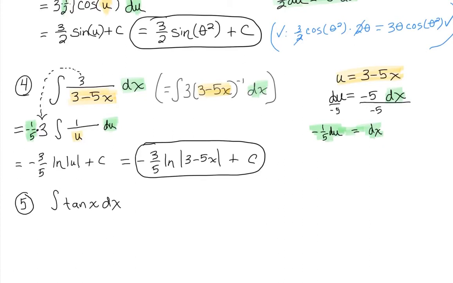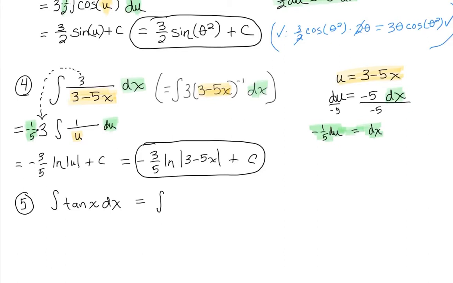So the first thing we would think about is, is this one of the functions that we learned at the beginning of the semester? Do we know a function whose derivative is tangent? No. So we don't have a short, quick antiderivative of tangent. So much like before, because there's no inside function, it's not anything that yet looks like a U-sub. So we're going to go back to what we did before we had U-sub.